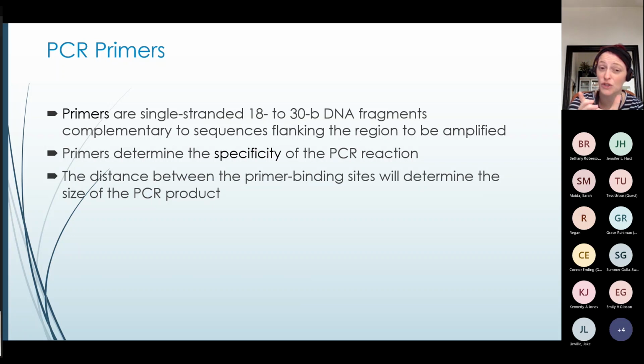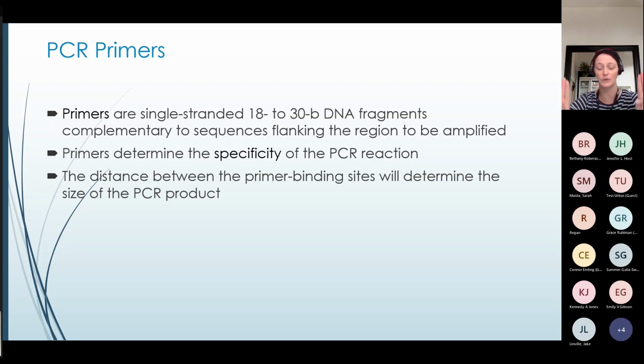But it shouldn't be too long because then it's going to have trouble finding where it needs to bind. And the longer it is, if there are slight mutations or something's not highly conserved in a specific region of the DNA, you could have variations and get no binding when you want binding. So you really try to optimize your assay, and it should be complementary to the sequences flanking the region to be amplified. So you want to develop a forward primer and a reverse primer.